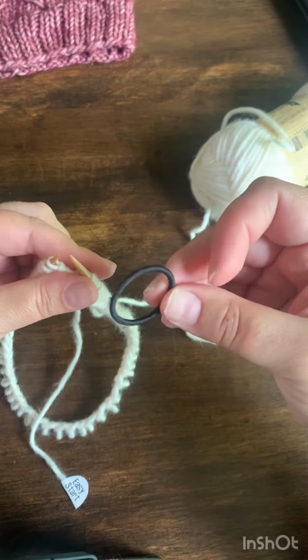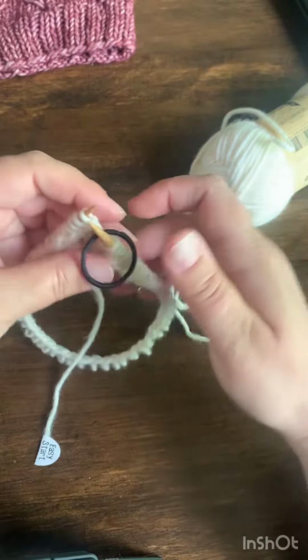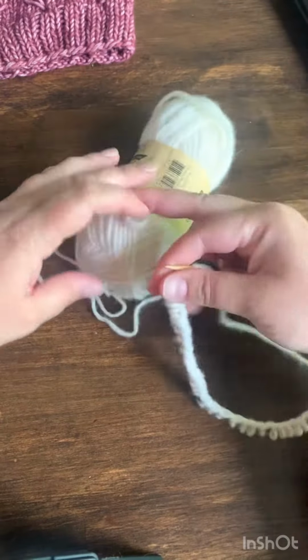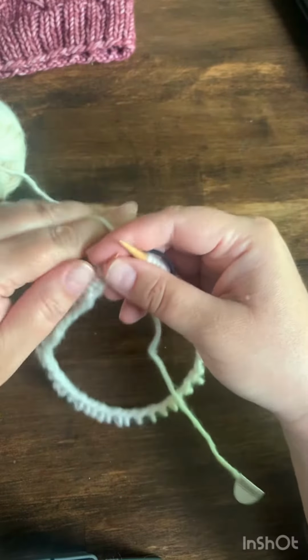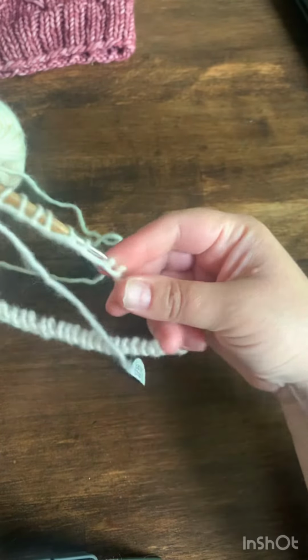I typically end up using hair ties because I do daycare, I have a daughter. Hair ties are easy to come by, and I forget to have stitch markers. But there's so many cute ones, though, I feel like I should get some or make some. Whatever.